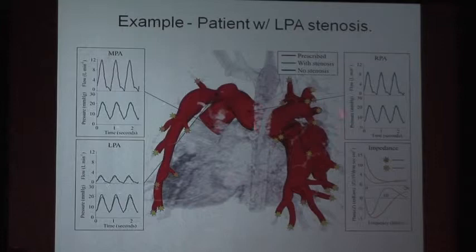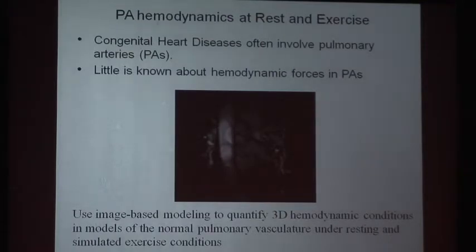So the right pulmonary tree has numerous branches. They're all in parallel, so the effective resistance of the right pulmonary tree is much lower than the left. This resistance to flow is small compared to the downstream resistance of pushing flow through the microcirculation. So that was a case where there was really no hemodynamic benefit for doing that type of intervention. And that's an example of how we use these tools.